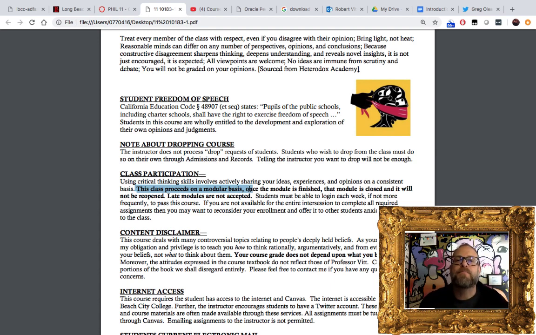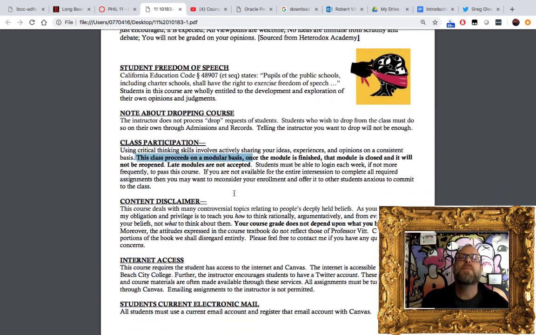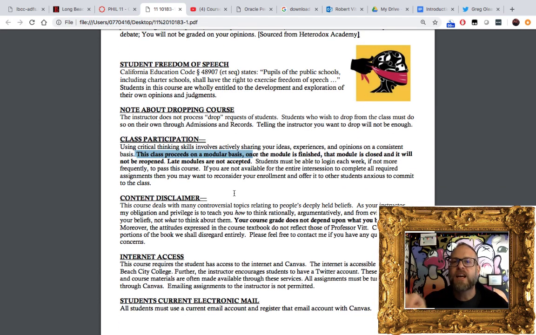The reason I have to do it this way is because we cover a lot of information, 16 weeks in about 5 weeks. That's almost a month per week. That's a lot. And I can't allow people to just do it at their own pace, or they just will not finish. Do the assignments when they come due. Don't wait, or else I'm going to be forced to close the module.